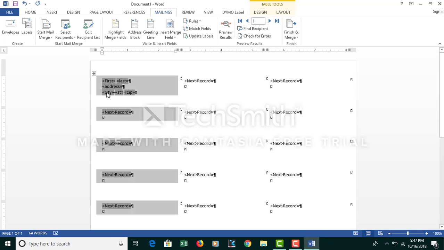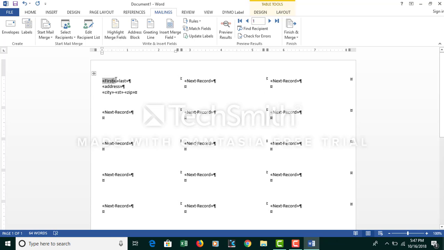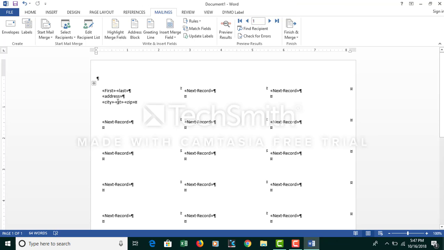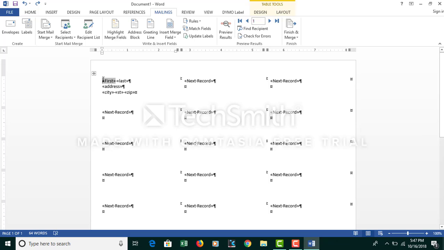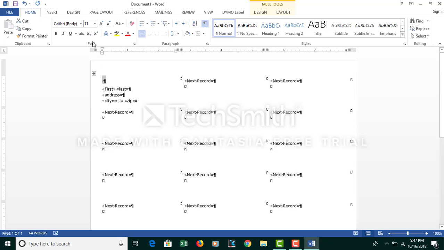The other piece of information that I've found as I'm working with labels is that sometimes it falls off the top as well. And if I just hit Enter here, it shifts down the whole page and it doesn't do it just in that cell. So undo is a wonderful tool. I'm going to hit undo. I'm going to put my cursor right in front of the first name, hit the space bar, and then I can hit Enter to make my whole label shift down. Now, I'm not a real fan of having that really large, so typically I'll highlight that return and make it small. I've just gotten in the habit of going to size 8 because that's at the top of my screen. The label looks pretty good.